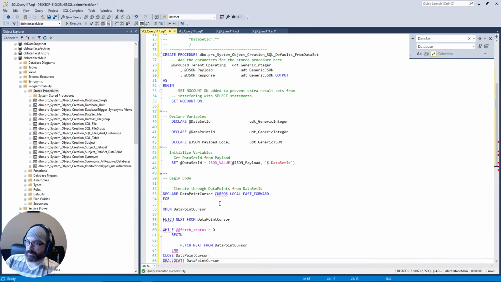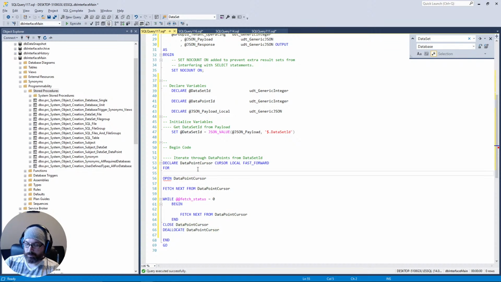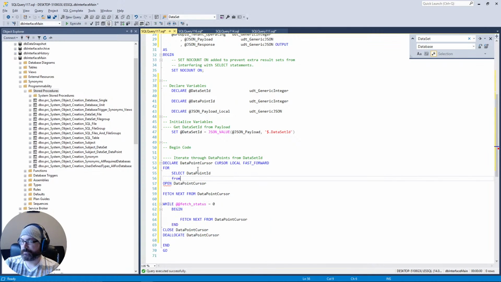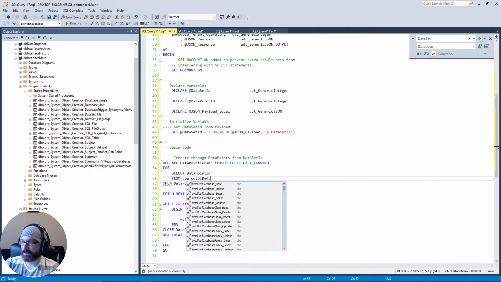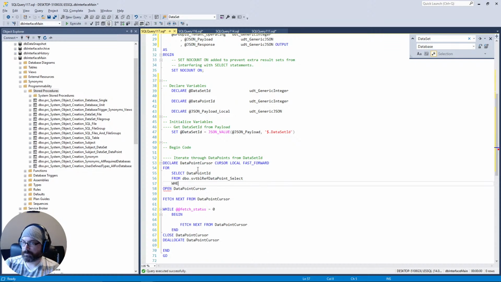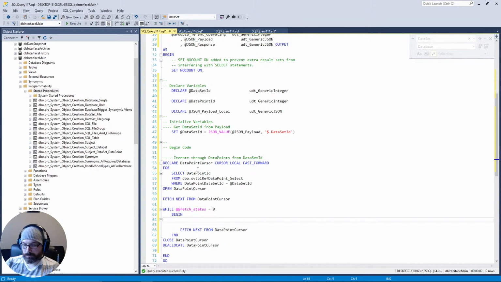This is a data point cursor. We want the data point ID from data point select view, where the data point's data set ID is the data set ID we pulled. If no data set ID is given, this will never run, so that's cool.